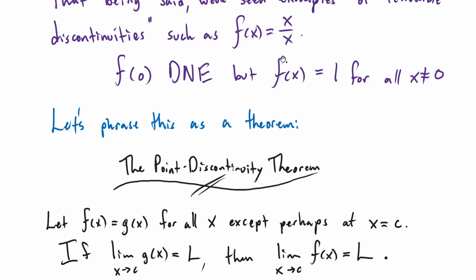For example, in this last one, the constant function 1 is playing the role of g(x). x/x is equal to 1 everywhere, except for at 0. So that means instead of looking at x/x, I'm free to look at 1, a pretty simple function, when taking the limit. That's what this lets us do. If we know that we're only not equal to something at a single point that we are approaching as a limit, we can take a look at the simpler function instead. You'll see some examples of this as you do your homework.